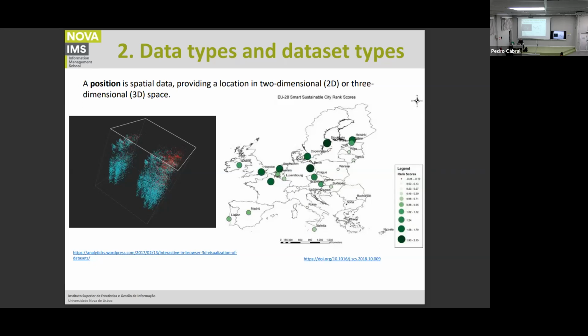Using positions is very interesting because we understand and communicate very well information about position. For instance, this map is about smart and sustainable cities. It was an index created for Europe, and the authors used positions to identify the value of the ranking. So we have information which is provided spatially. You can do this in Tableau or in Plotly in the practical classes. I'm not sure if you already started working with spatial data in the practical classes. Not really. But it's possible, and I think you are going to cover that.